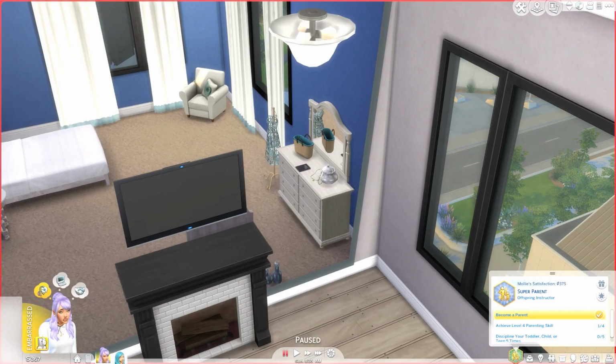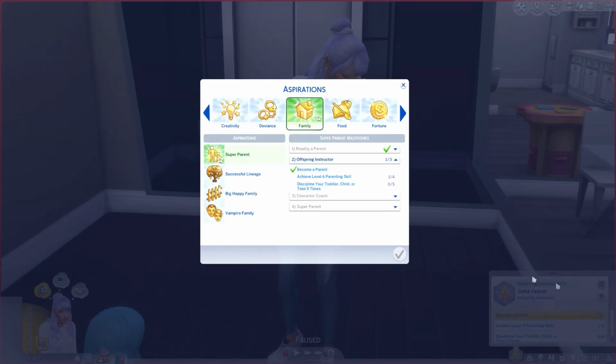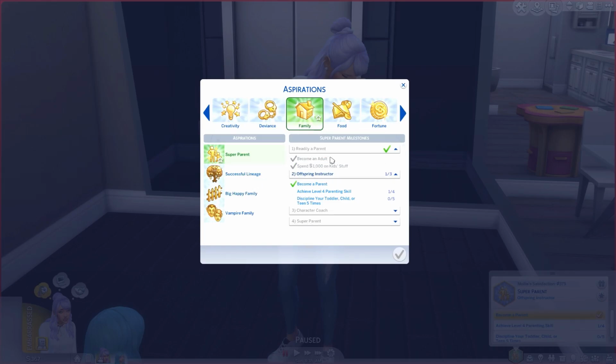Oh my God. What's happening? Oh, right. I forgot to tell you. We already achieved the first milestone of her parenting aspiration, which I still need to go through her traits. Duh, I'm so bad at this. She became an adult, obviously, and she spent $1,000 on kid stuff. So while I was building and decorating things, obviously we surpassed that. But now she has to become a parent, which she already did. Achieve level 4 parenting skill and discipline your toddler, child, or teen 5 times.